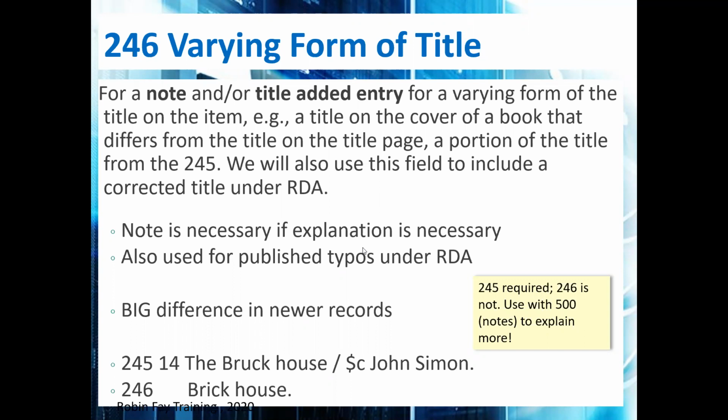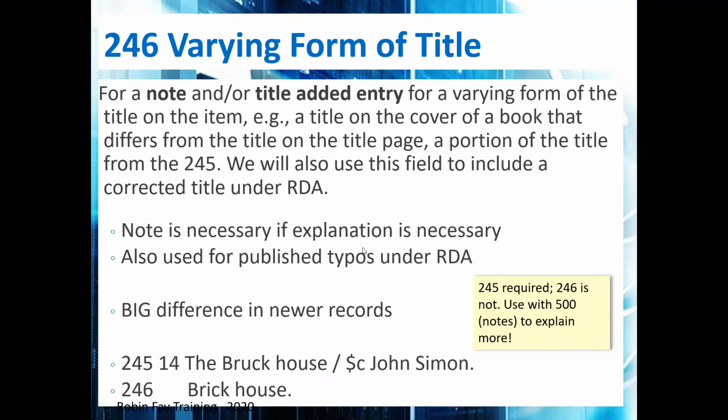And for serials, we're going to do the opposite. For serials, we're going to record the title as a whole, and then we'd add a 246 for that typo, because the typo is probably just on one issue. Now, if the typo keeps appearing and appearing, at that point you may actually have more of a title change. But I think typos are pretty easy to see.